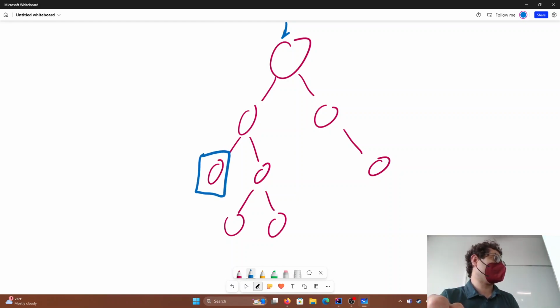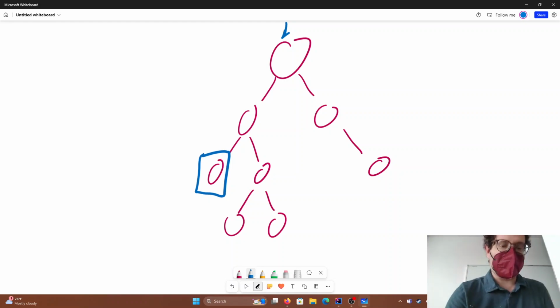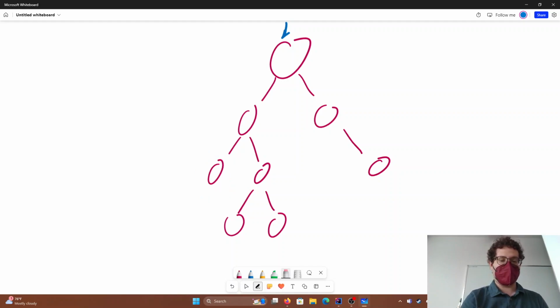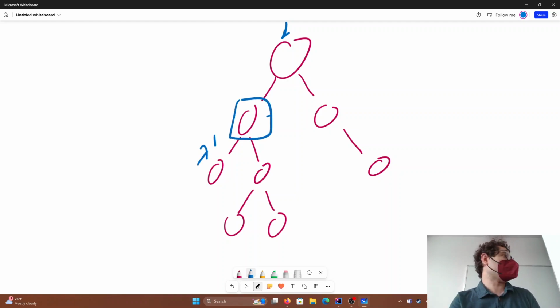I'll do my left subtree first. This guy says, I'm not null. I need to figure out the size of my left subtree and the size of my right subtree. And it turns out, because those are null, those are 0. So my result is 1 for my size plus 0, so I return 1. Okay, so we're back at this node, which has finished calling its left subtree.